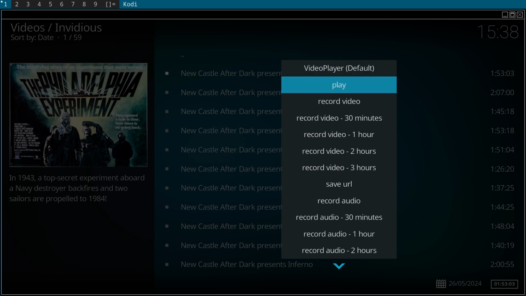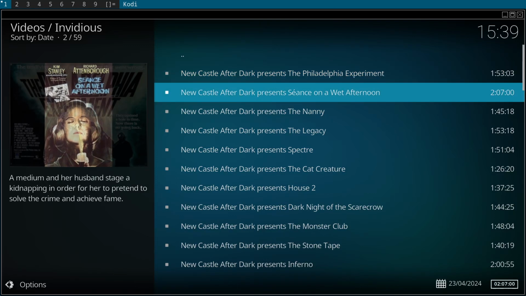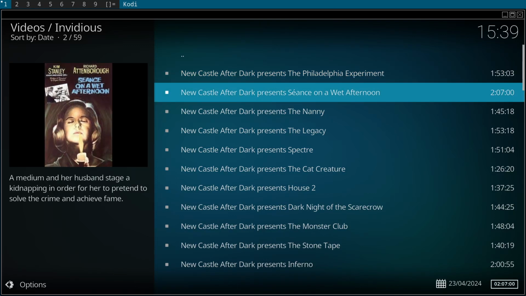We've got play, which plays the video with MPV, and all of these options can also be used with task spooler, which is a command line application on Unix and Linux to queue up a series of commands to be executed sequentially. So you can go record video on all the different links, and it will queue them up with task spooler and record them one after another.